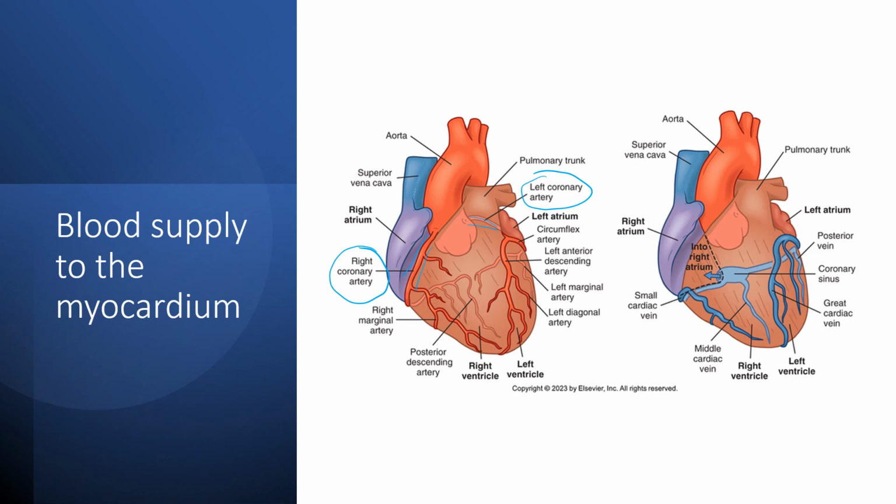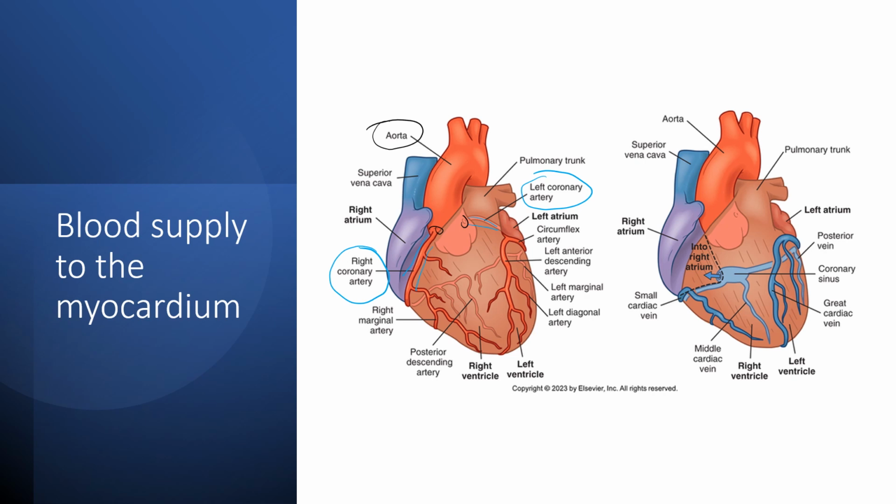And if you can see on this diagram, where they are originating from is the base of the aorta. So these coronary arteries are really coming off the base of the aorta. What you need to understand is the myocardium has a full blood supply. And what do I mean by that? It receives oxygenated blood, and just like the rest of our body, once we utilize that oxygenated blood, we're going to make waste. And generally waste is carbon dioxide and water from utilizing the oxygenated blood to make energy or ATP.